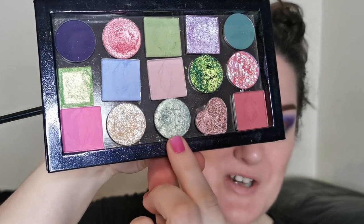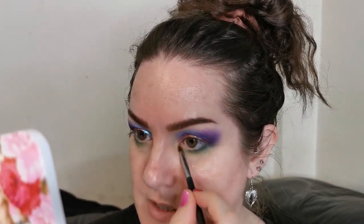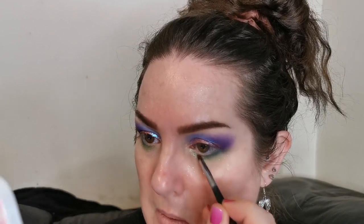For the inner part of my lower lash line I am going to use Dragon from the Pastel Roses. So excited to use this. Look at that — it's such a beautiful shade. I know you don't really get to see much of its true beauty where it's just in a small patch of the lower lash line, but check that out. Beautiful — ignore all of the fallout, I will get rid of that.